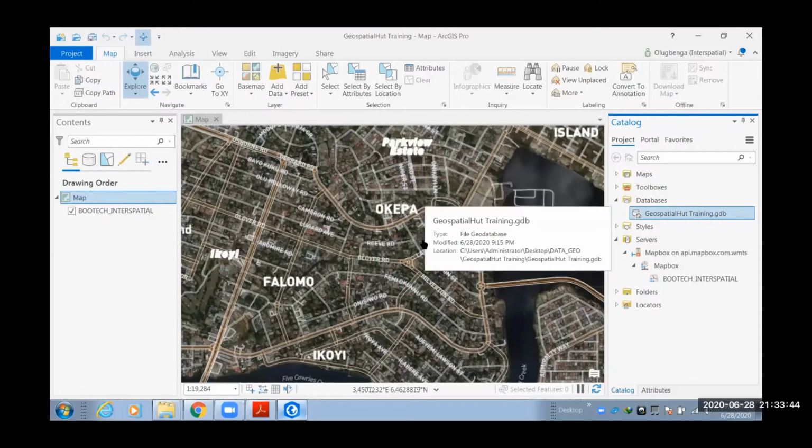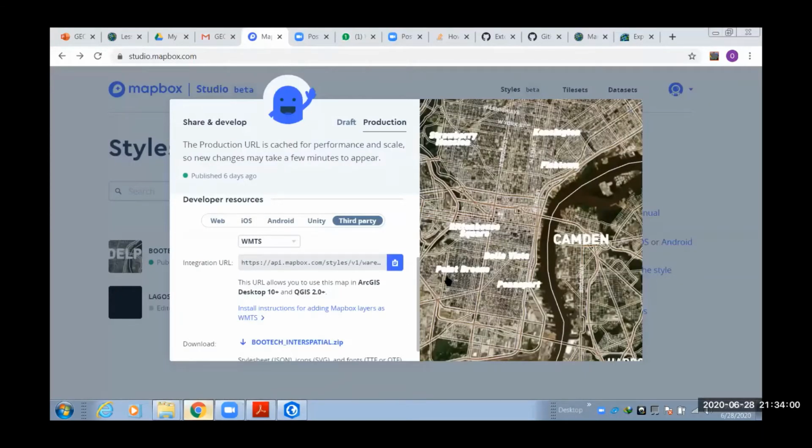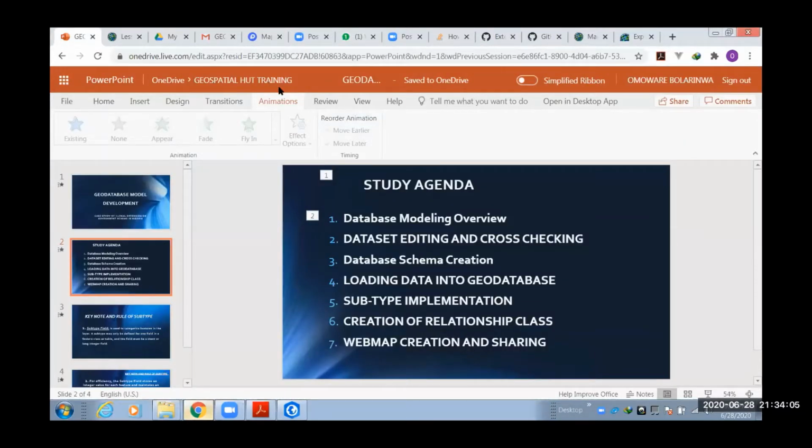Now, I want to inspect my data. That is the next thing on my agenda. If you look at our agenda when I first started, it is to edit and cross-check our data set. So let's do that. Let's add some of our data.